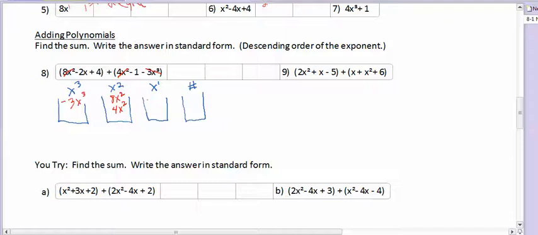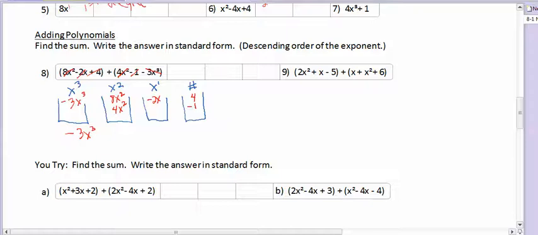Okay, the next one is an x. I see there's a negative 2x. Is there any more x's? No, I don't see any. And then I look for numbers only. I see there's a positive 4, and I'm crossing them off as I use them. And then I see there's a negative 1. Okay, so now that I've put each of my terms into a bucket, I'm going to add what's in the bucket. My first bucket, I have a negative 3x to the third, and that's all I have, a negative 3x to the third.